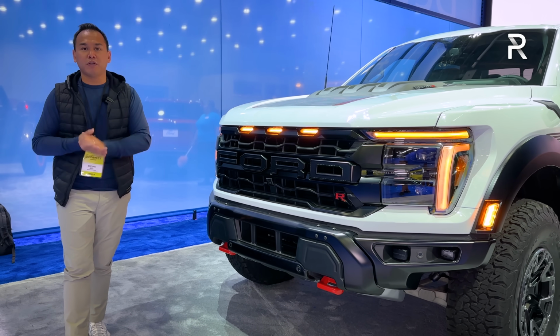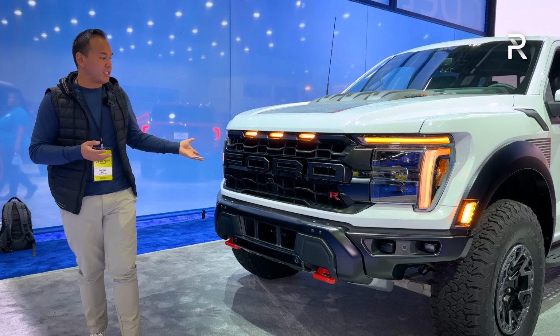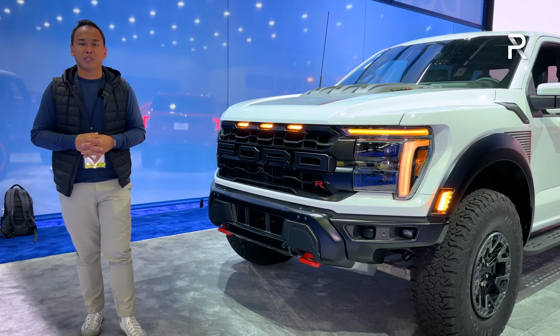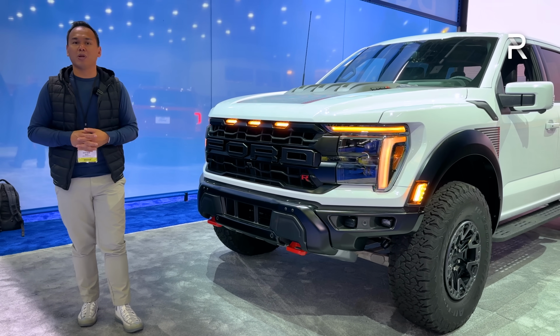And really all the changes that Ford has made here have been pretty simplified, but they also are effective. I love the fact that the 12-inch display is now standard. You have upgraded styling, which reminds you a little of the Super Duty, but it also is still instantly recognizable as an F-150. And if you are looking to get your hands on this truck, order banks opened today, and I believe deliveries will start toward the end of the year.